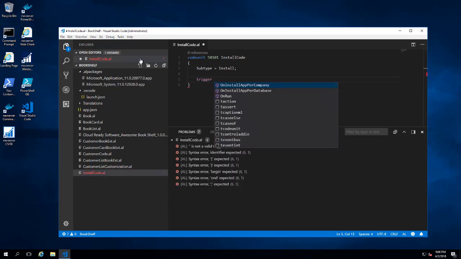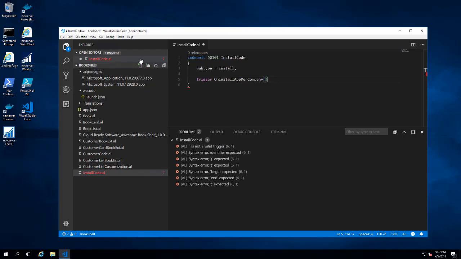And in there, because we are in an install type code unit, the system knows to provide either one of these 2 triggers. So you have an on install app per database, and then you have an on install app per company. Since I'm going to do something that's company specific, that's the one I'm going to pick.